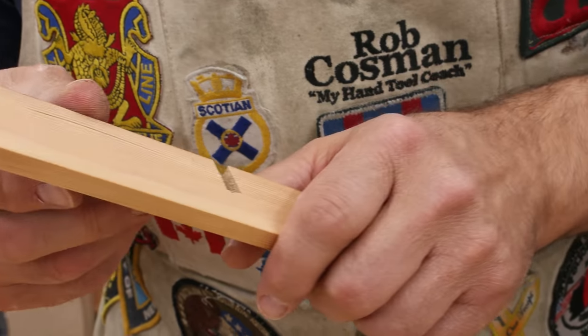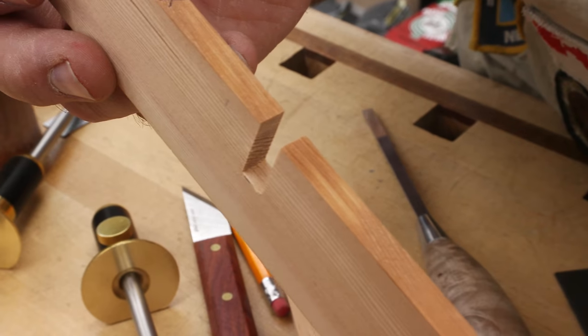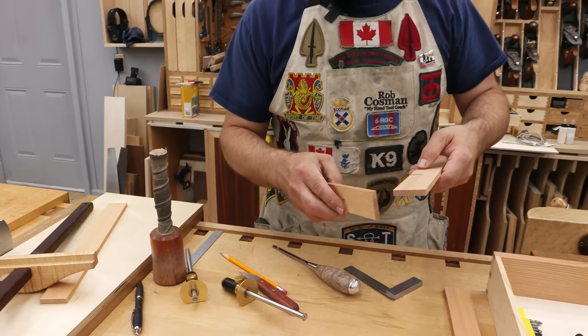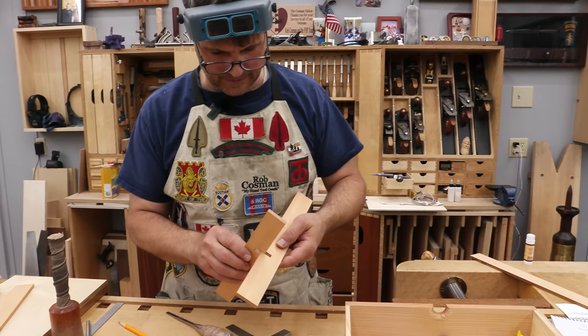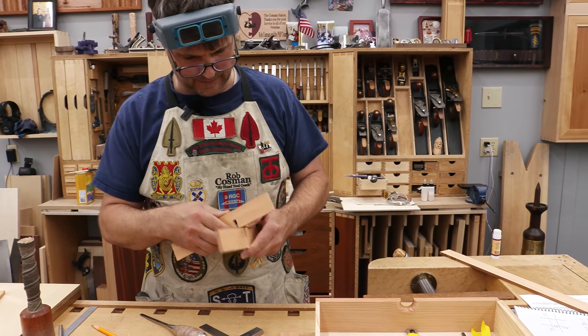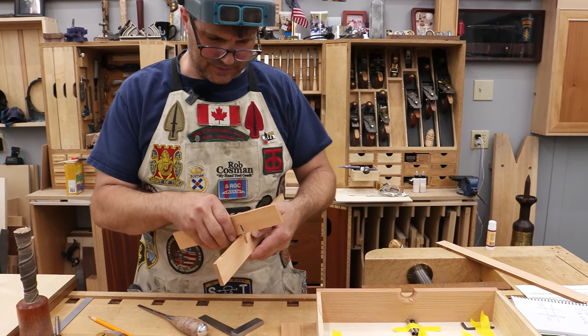Now a close look at that. And it seems like the saw cut was right where it needed to be. Nothing left over. And we'll find out when we go to fit it. So these two are going to go together like this. Both X's are on the bottom. So this one fits. This one's a bit too tight.